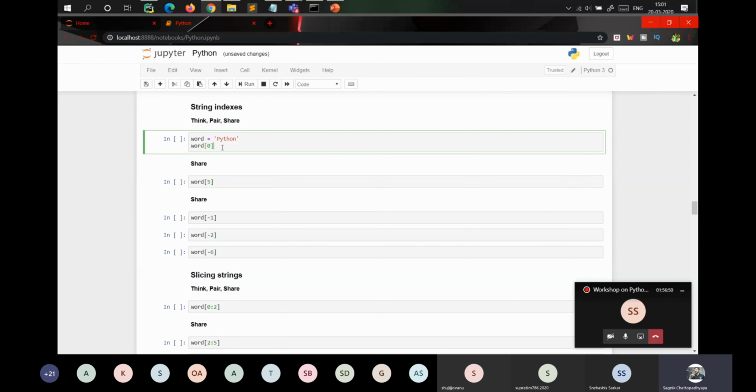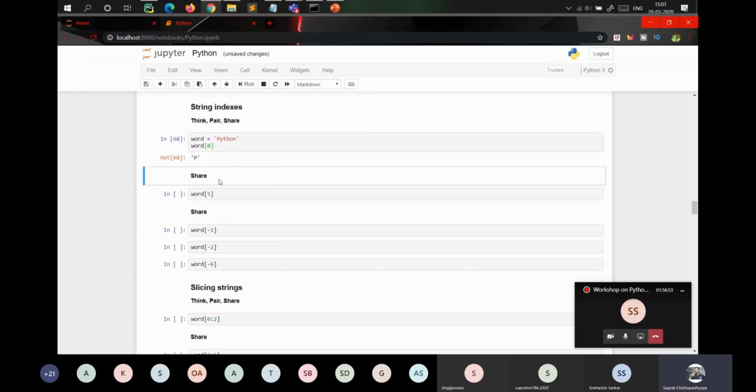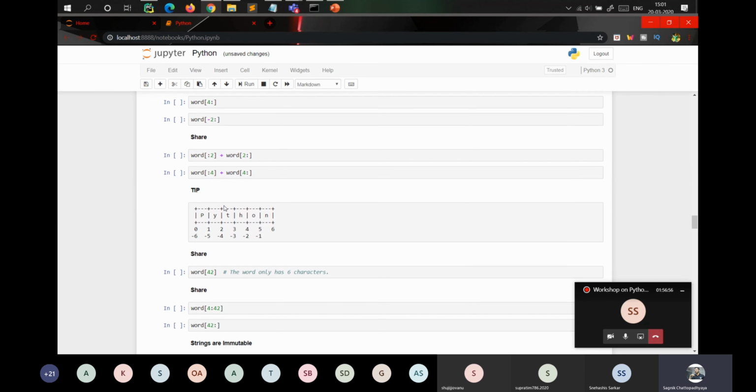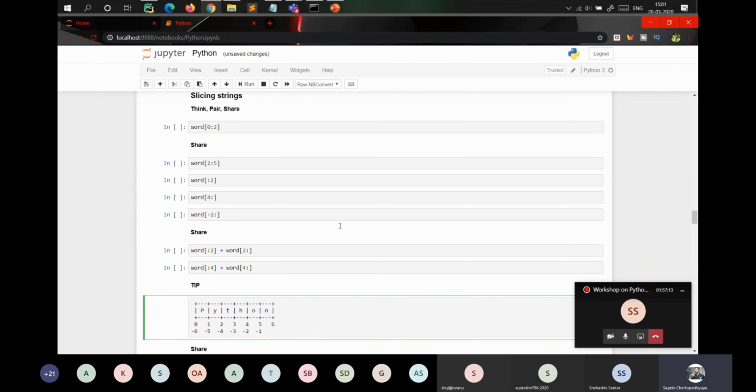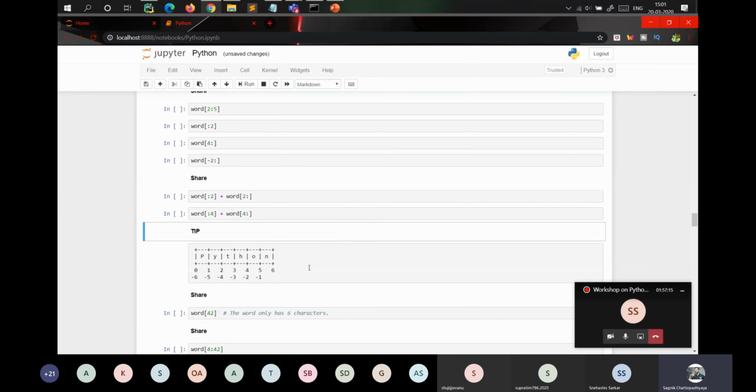Now, if you print array of 0, it will definitely give you the 0th value. And wait, I'll just show you this chart first. Whenever you are doing something with a string, remember that it starts with the 0th element, the way array elements start at 0. Similarly, it ends at length minus 1, and length is the maximum value you can go up to. But in Python, there's an interesting thing: the selected part is there in every language, but Python has something more for you. That's -1, -2, -3. You can go in reverse order too.